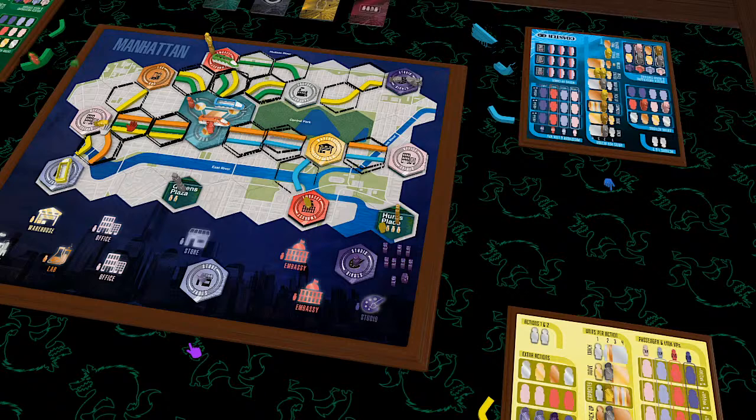Green, did you steal red? And red, are you supposed to have that red halfway into your train? Yeah, I have two people. I just picked them up. Okay. On my turn, I gained the ability to get red, and I grabbed them.